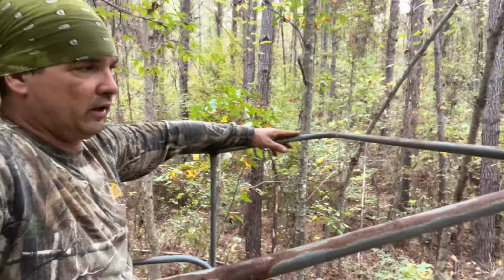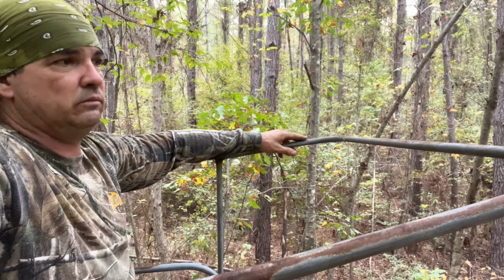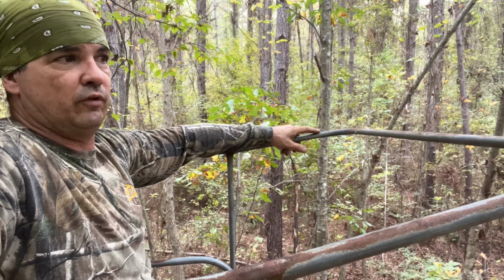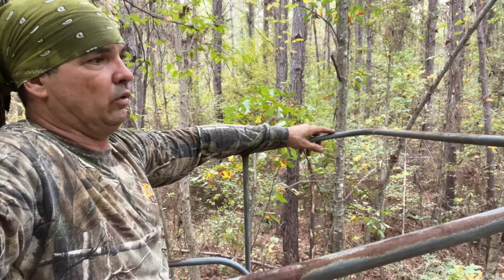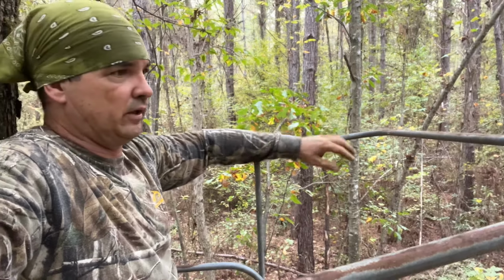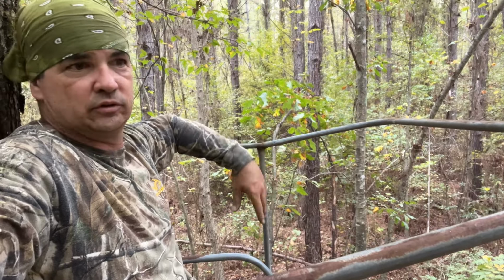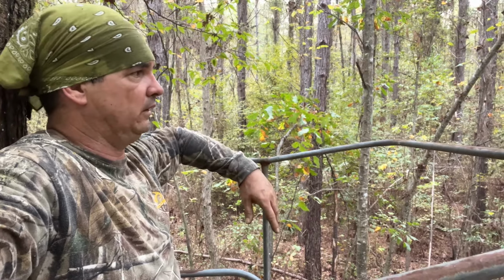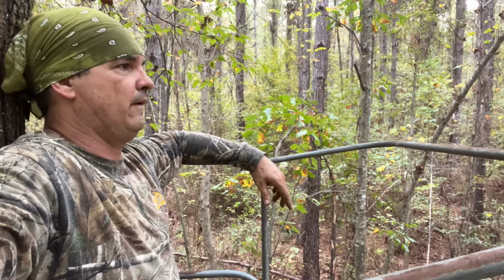And the thing I like is this bar out here, I can prop my rifle on it. Now, it is not as great for bow hunting, but you can bow hunt out of it. But you can also drape some camouflage netting and stuff around it. So I will be doing that in the near future. And where I can sit here with my rifle, and this is pretty thick cover, I'll turn the camera around and let you see. I have seen several deer in here. I have got pictures of a good many bucks in here. Not really any trophy bucks, but I'm here to relax and enjoy film such as that.